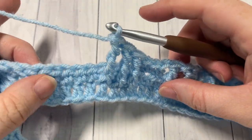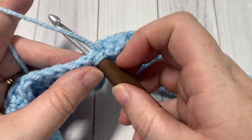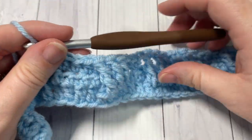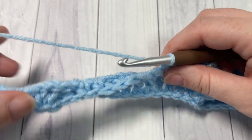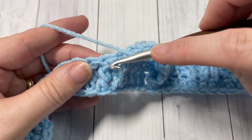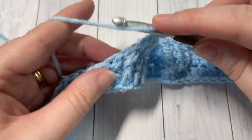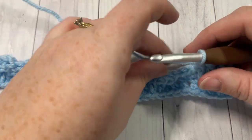We're going to then finish off this section by working 4 more half double crochets. So 1 half double crochet into each of the next 4 stitches. And that brings us to the end of our cable design pattern. You're then going to work 1 front post double crochet stitch around each of the next 5 stitches, which brings you to your Celtic weave section.